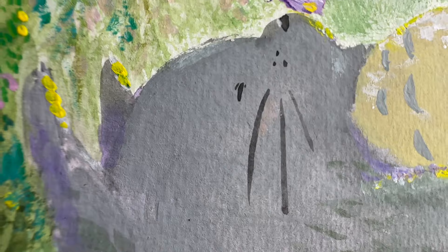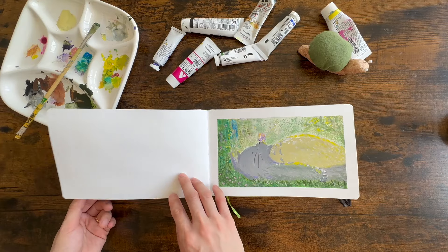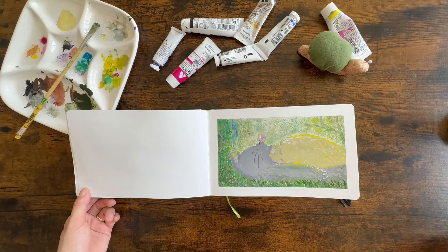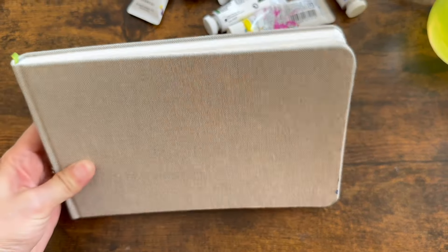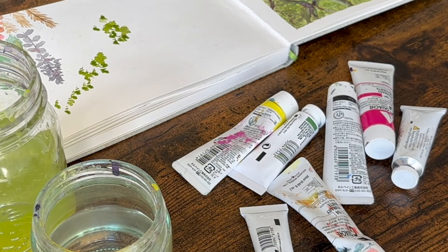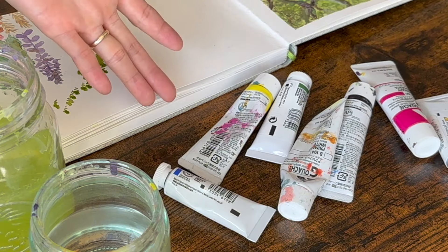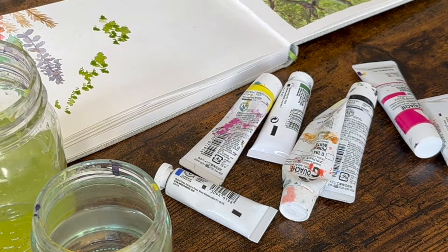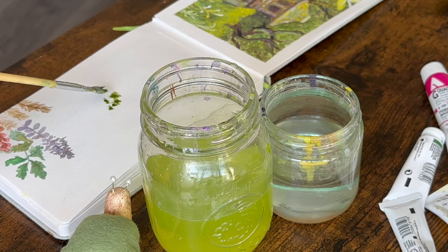If you like the content so far, your like really helps me tremendously. Now I want to show you my process. First of all, you need thick sketchbook paper because you use water — I'm using the same paper as for watercolor. Next is gouache. I don't have a lot of colors as I find it a bit expensive at the art supply store, but I also enjoy limited color combinations.